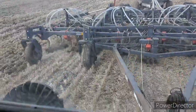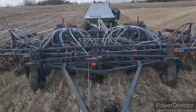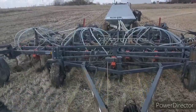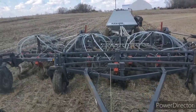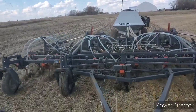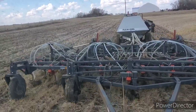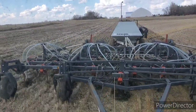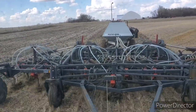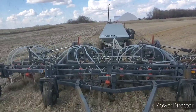So we're seeding peas at about three and a half bushels per acre. When we combine-mined these, they were pretty dry and we got a bit of splits out of them even after cleaning - they're still obviously dry. So we're seeding them a little heavier than usual. Usually go about three, but since they were cracked I figured seed them a little heavier, it's no big deal.